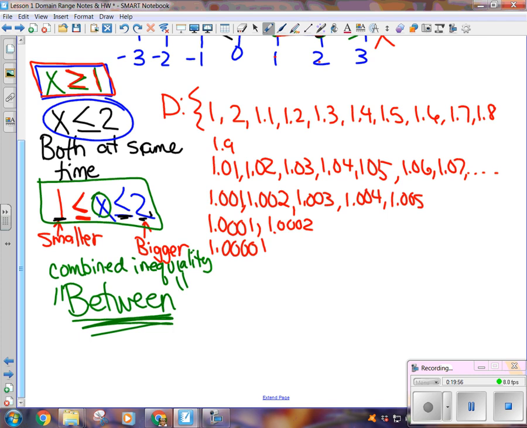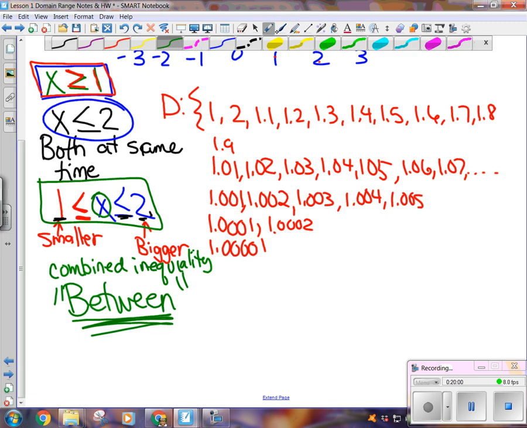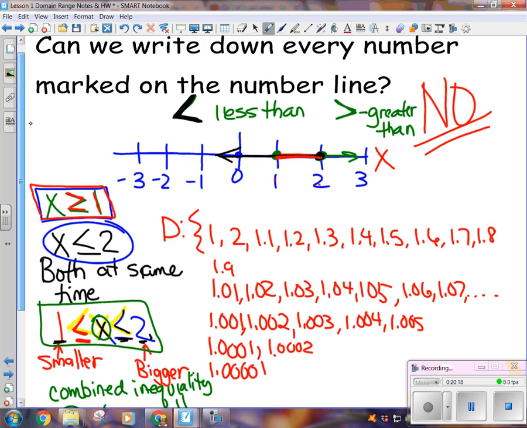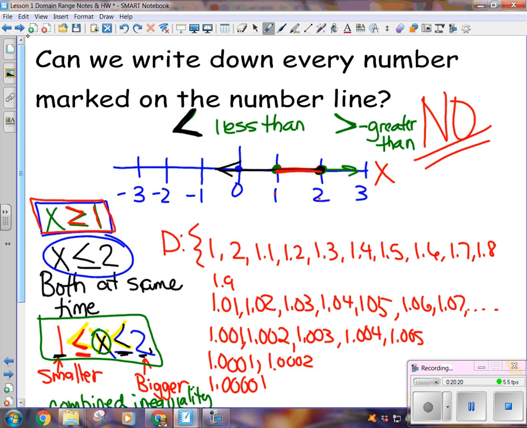Let's make some observations here. Number one, do you notice that both of them go backwards, or less than, less than? Notice that the x is the letter in the middle, and x happens to be the direction that I was doing. I was going across the graph in the x direction. I had my smaller number on the left, my bigger number on the right. So that's setting us up to understand what we're getting ready to do next.